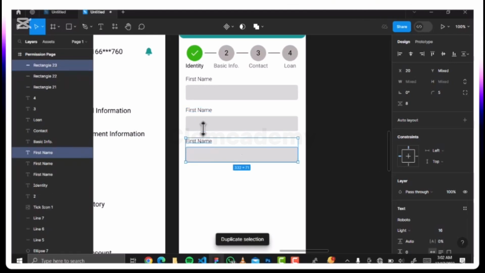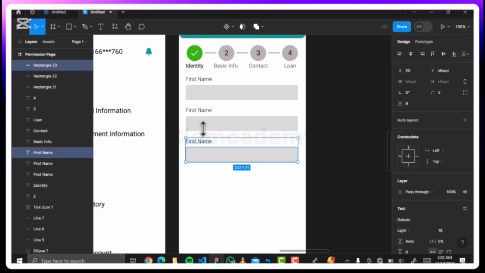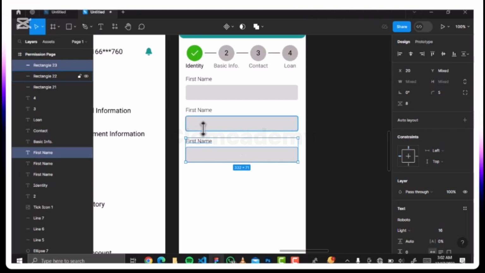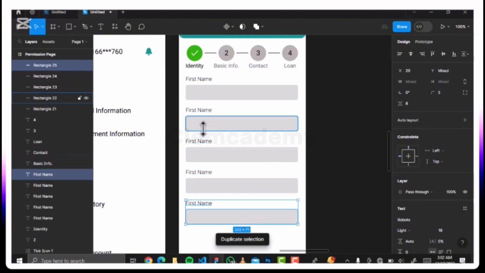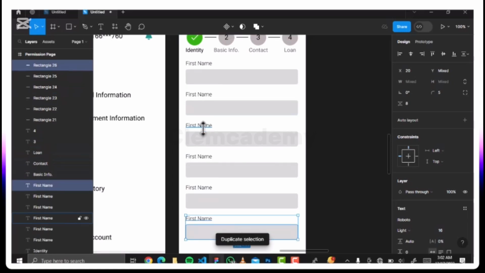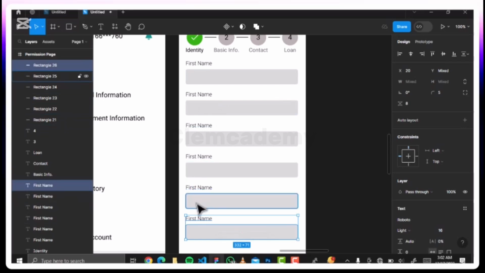Once you duplicate, Figma will also help you to maintain that same alignment. So we're going to duplicate this thing into 4, sorry. So we have 1, 2, 3, 4, 5, and 6.